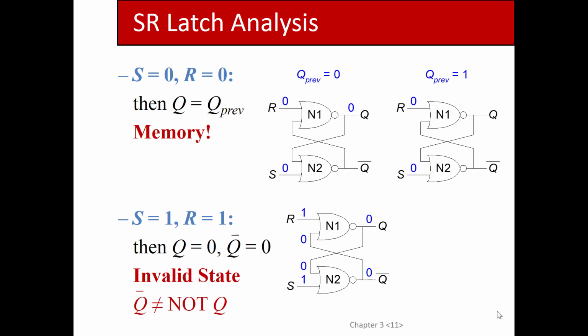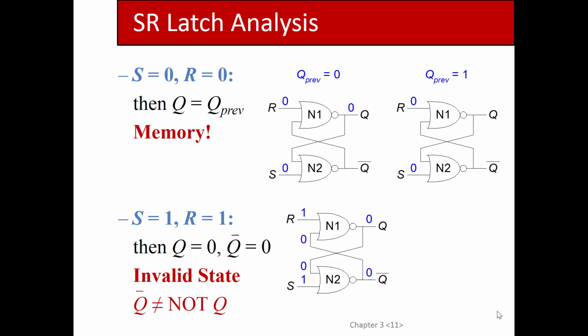and the idea with this is that if R and S are both 0, which is this configuration, you'll end up capturing a value in Q, and then the complement of that value will be in Q bar, right? If R is 1, R is reset, and S is 0, S is set. So if you have a 1, 0, you'll force the Q value to become 0. And likewise, if you reset it, R is 1 and S is 0, so that resets the Q to 0. And if you set it, which is where R is 0 and S is 1, you would set Q to 1, right?